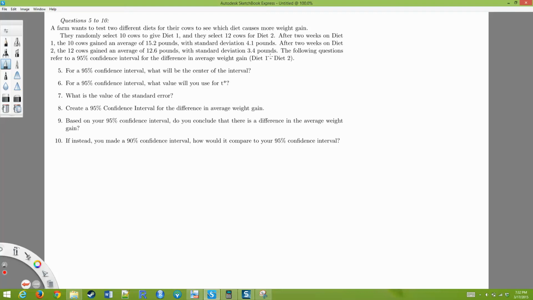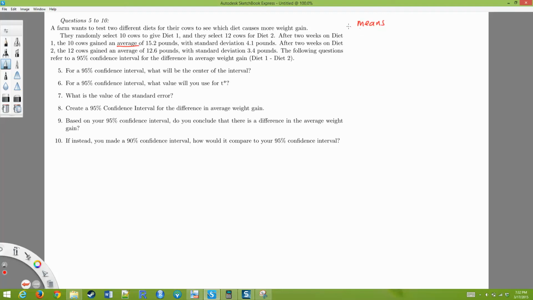Okay, on the quizzes that you guys did last week, a lot of people I noticed were getting mixed up. They thought they were doing proportions when it was dealing with means, or vice versa. So in this case, do we have proportions or means? Means. And how do we know? We see words like average. So that means we are dealing with means.